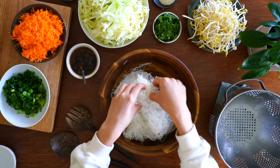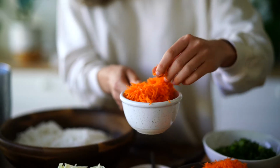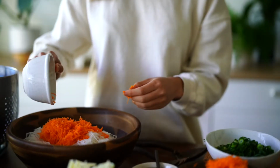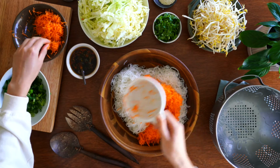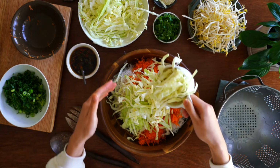Firstly, add in the vermicelli noodles and try to separate the strands with your hands as best you can before adding in the veggies. In hindsight, it would have been a good idea for me to add a little bit of each thing and then toss it because it was kind of a struggle.